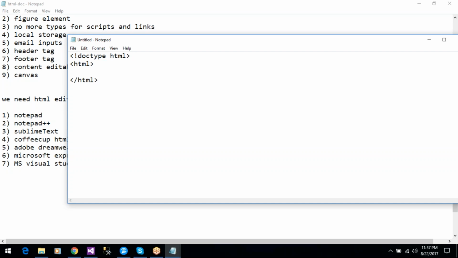For each and every HTML element, we should have a starting tag and an ending tag. In this HTML, we have two areas: header section and body section.